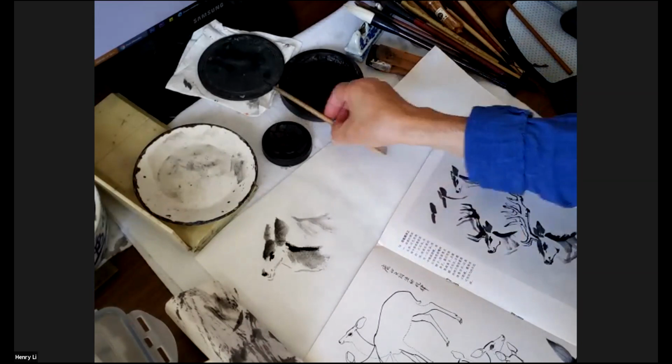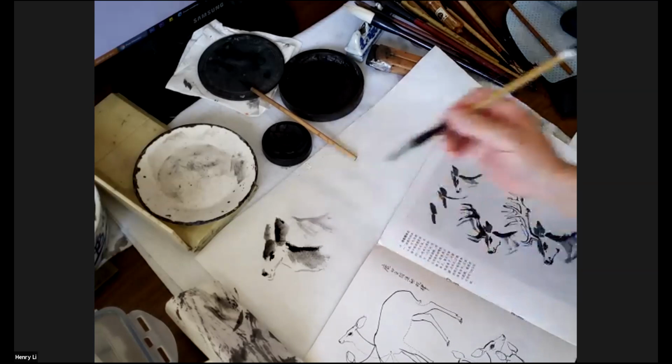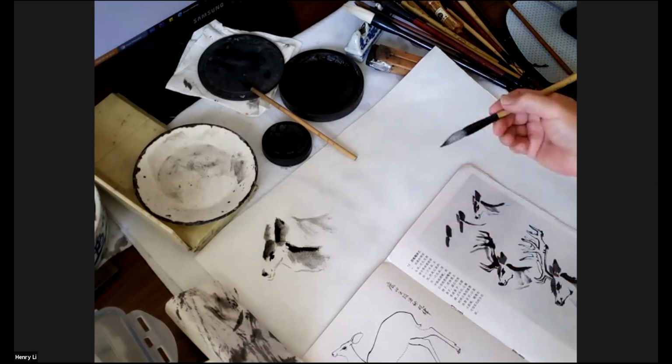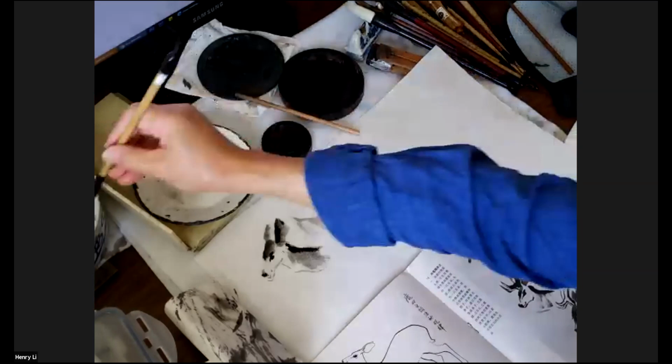That's called breaking ink, dry into it. Okay, so you can also put some dark on the ear. So this is the head of a male or a fawn, without the antler. With the male, let me do another one. So start from the light again. So this is semi-sized Xuan.